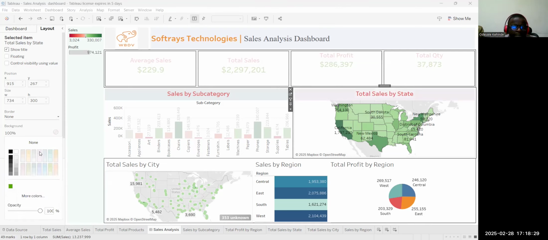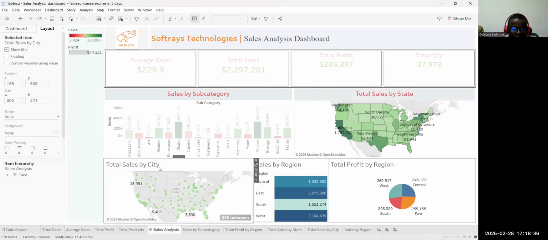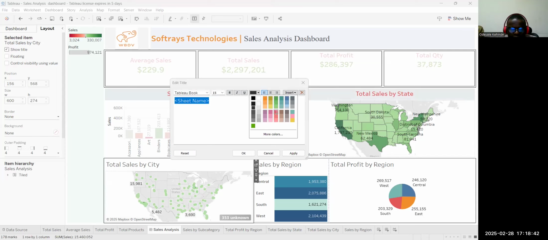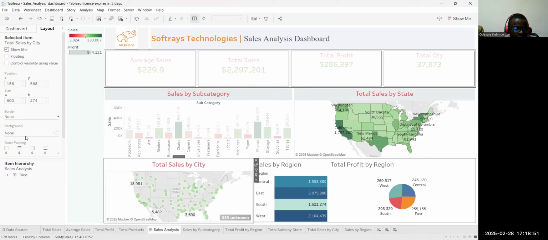The same for this one, edit title. Red, bold, apply, center. Then background.